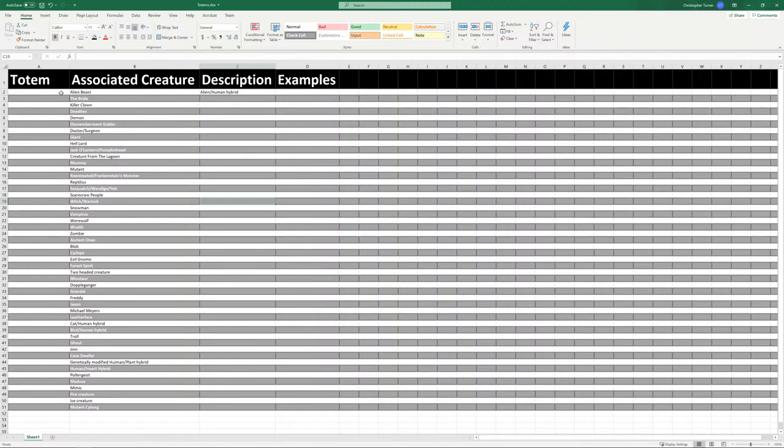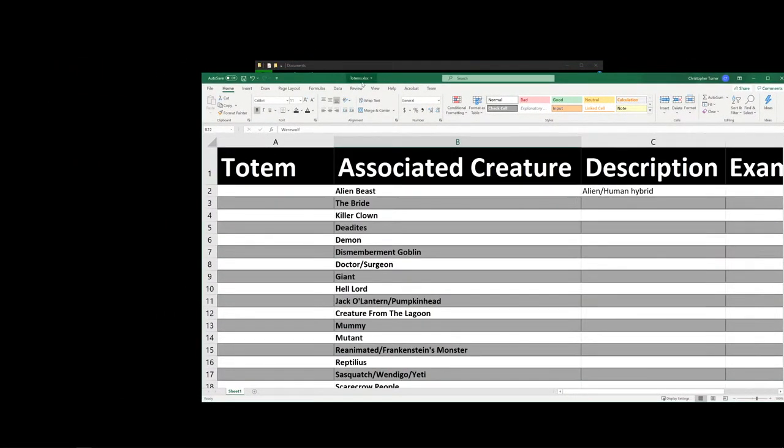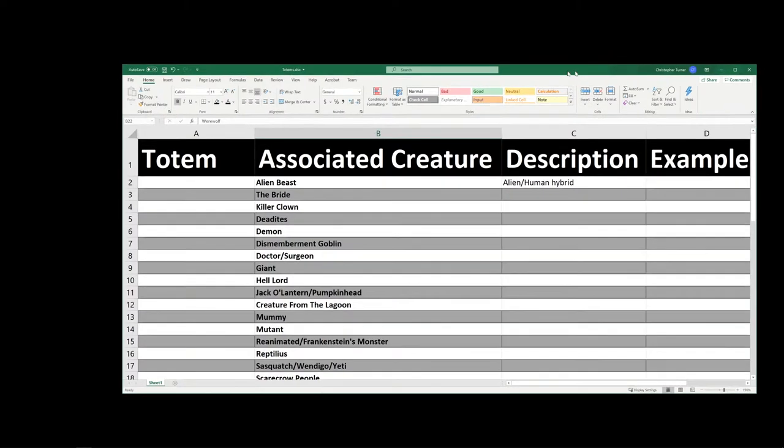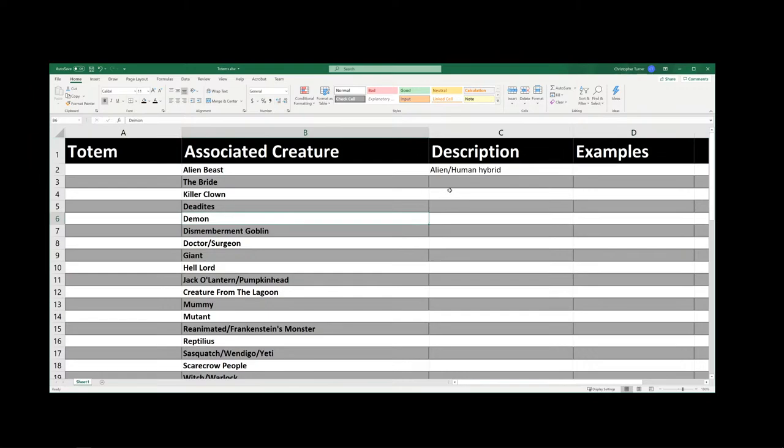So I need to figure out a totem for each of these things. I'm going to set the text color to black, all of these, and the size to 11. Make them all bold. Again, just to make it a little bit easier to read, I'm going to scale this up here too. Realize I'm doing this on a 4K monitor, so it might be a wee bit hard to read if you're tuning in. So I'm going to drop this down a little bit too. We'll go to 24.